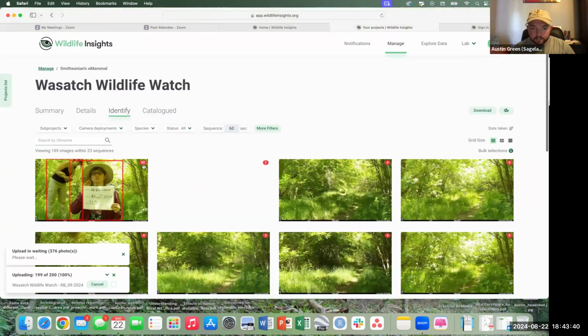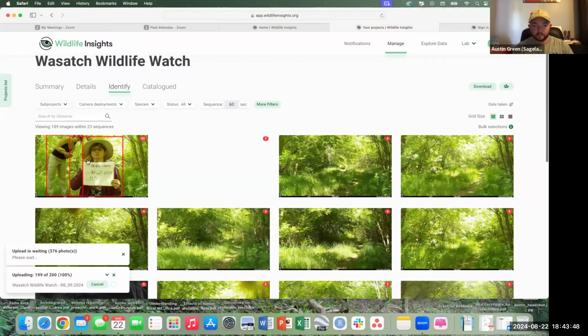Now, the red number at the top, that's the actual number of photographs that are associated with that sequence. And so this one is just the setup sequence. Shout out to Gabby, Jenna, and Kinsey. They did say I could use their photos and upload this site, so we're good on that front. They are the ones that set up the camera with me when we were out there. And so this is the setup sequence. The setup sequence and the takedown sequence are important.